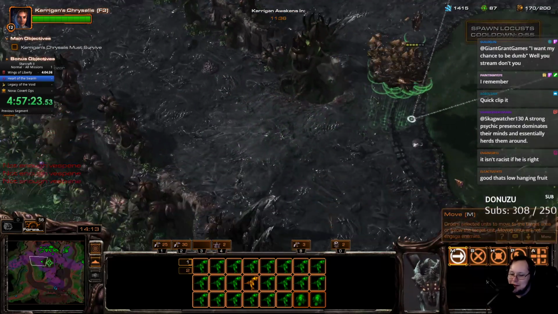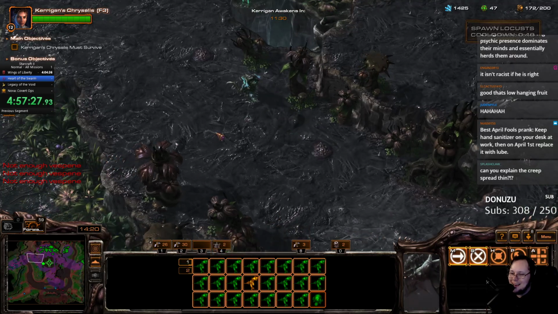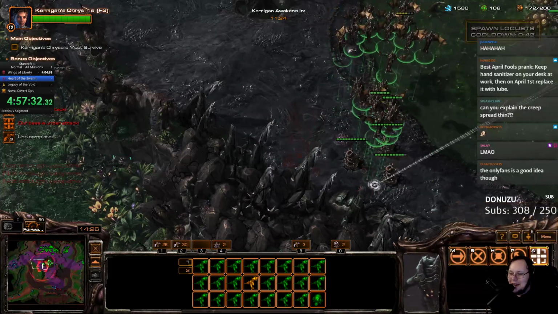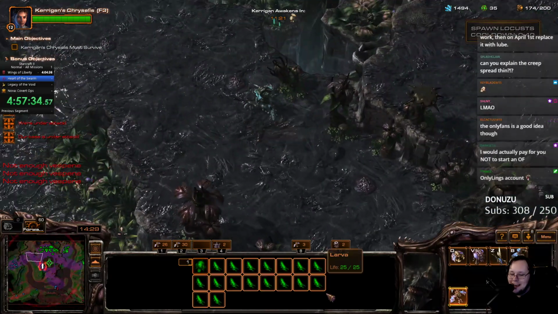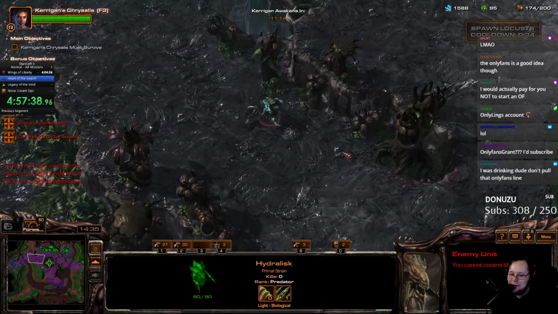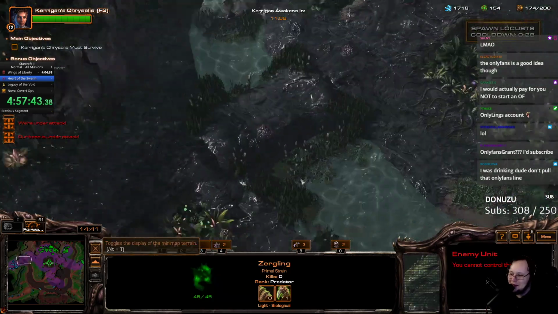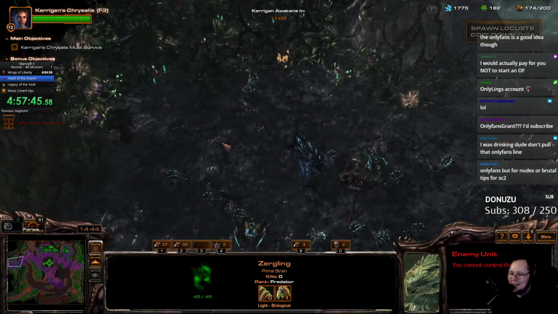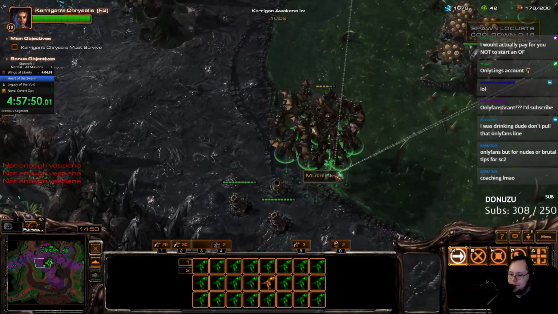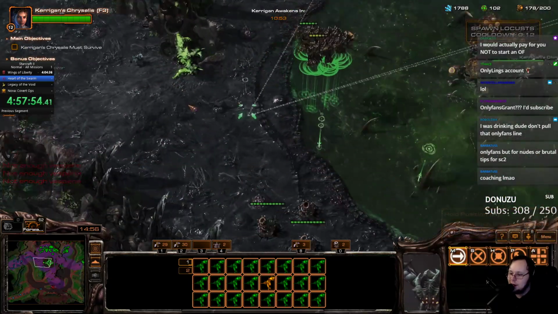So this is what I was talking about with the creep tumors. The enemy AI can't see the creep tumors, but they obviously know that they're there, and they really want to kill them. So then they just end up on patrol back and forth. It's so stupid, I love it. There's a Zergling doing it over here. There's just the Ling and the Hydra right now. Oh, he came. That sucks.